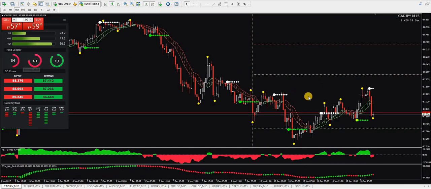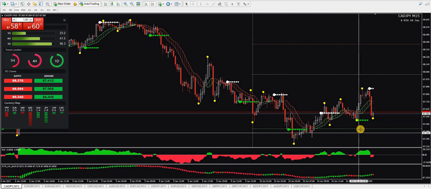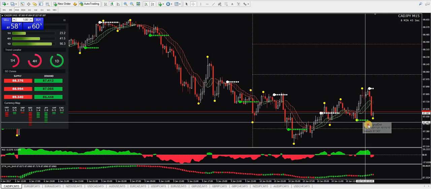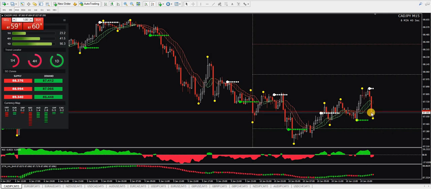Two higher time frames are red. We got red here, red here. We got our signal and swing dots right here. Only thing I don't like about this trade is that we have an area of support right beneath us. I definitely like to see that get broken before I take this trade. There's a good potential for this to just start moving sideways, so we're going to wait on that one.